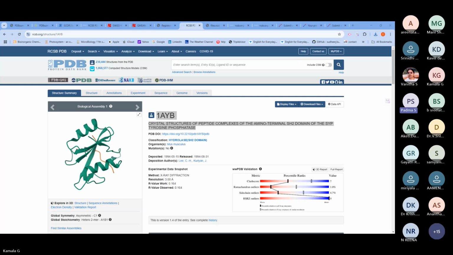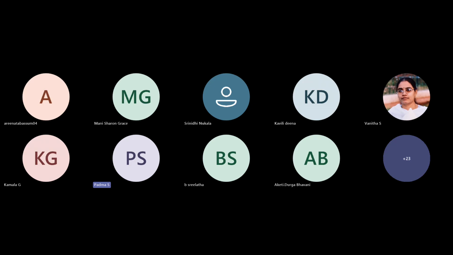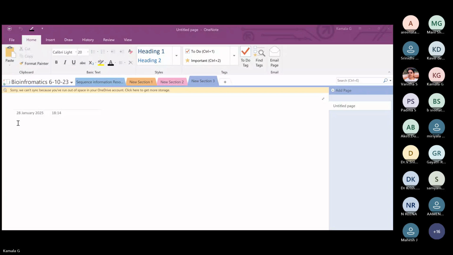Are you sharing the screen? Yes, I think I can't see anything. Is it visible to others? Only I am not able to see. 1 second, ma'am. Now, Padma ma'am? Oh, now it's there. I just switched between Google, Notepad and PPT, so a little bit of time gap is there. At that time we can't visualize the things.